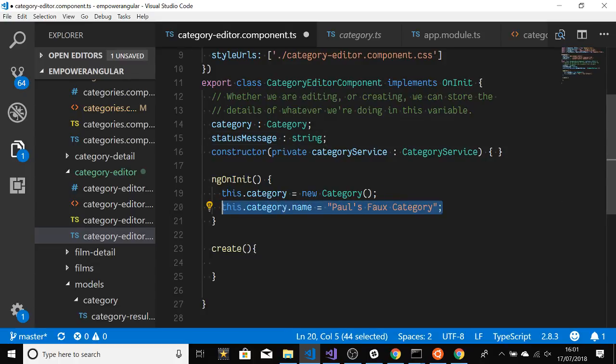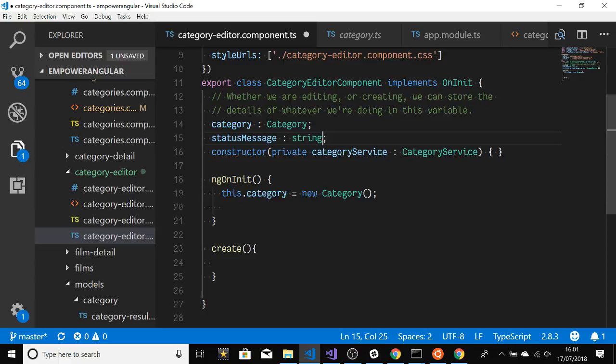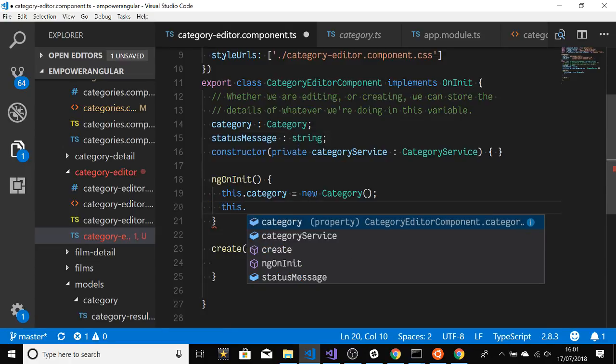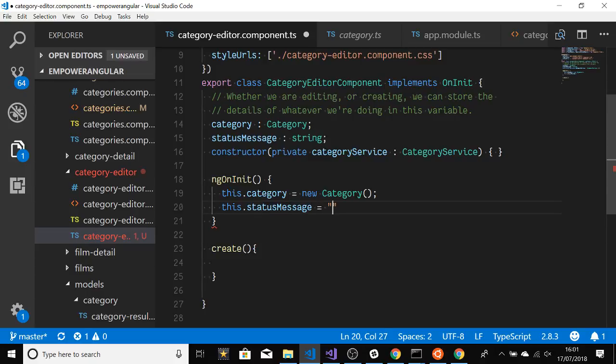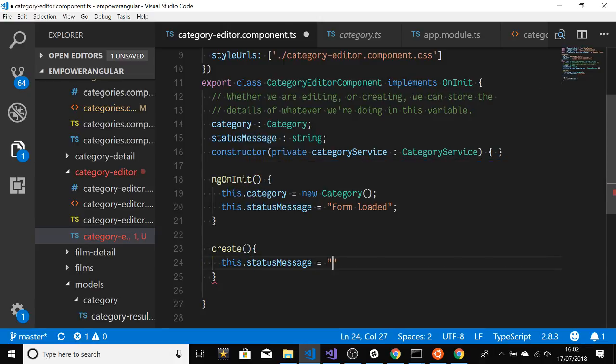Status message is going to start with just form loaded, okay? And all we're going to do right now is when someone clicks the thing, we're going to say this status message equals button clicked, okay?